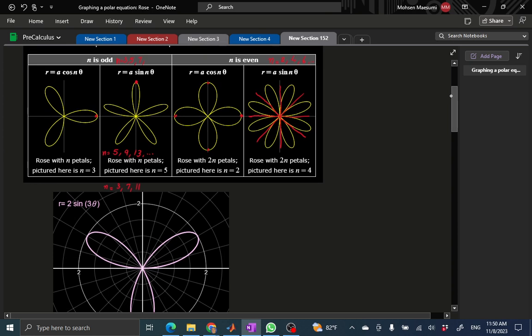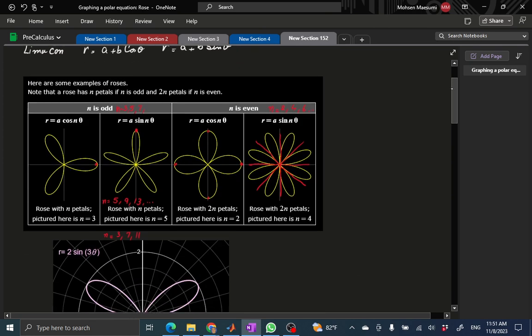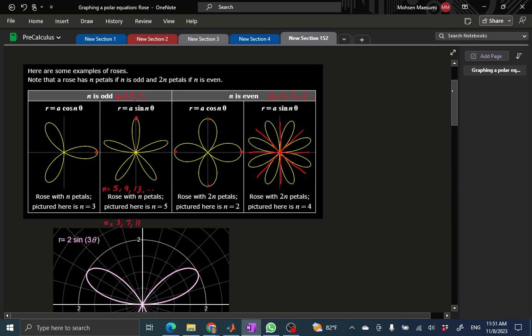The only thing we did with respect to the picture that was in the software is that we said you have to make 2 separate cases. One was for 5, 9, 13, and the other one was 3, 7, 11. The one has a tip at the top and the other one at the bottom.